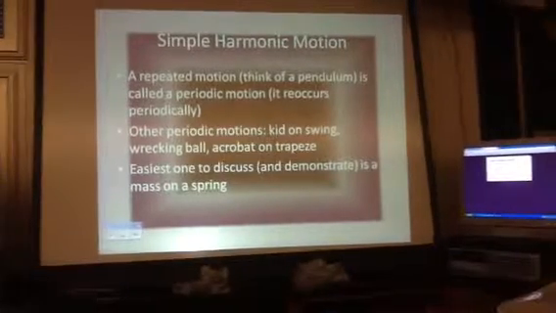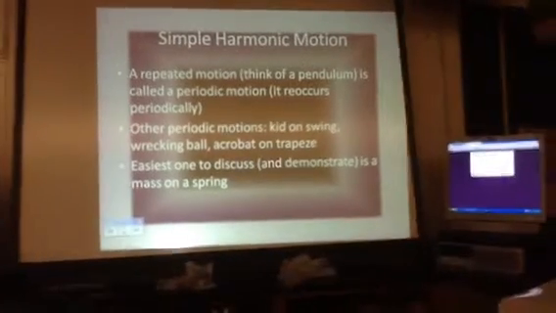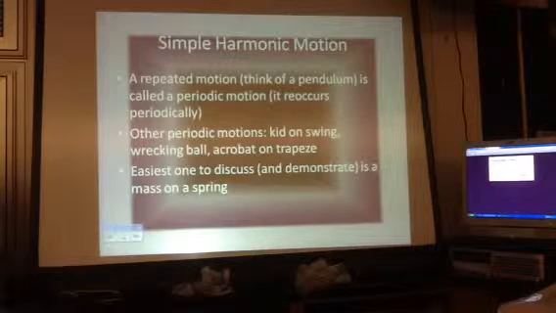So, when we take a pendulum, which we're going to construct here, we have periodic motion. If we take a spring and attach to it a mass, we have periodic motion. So let's not do the heaviest thing possible. Let's do something slightly lighter.